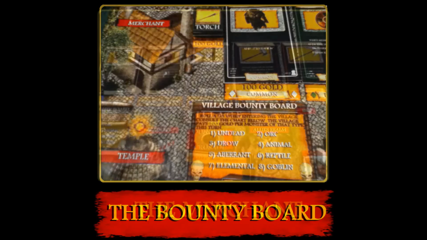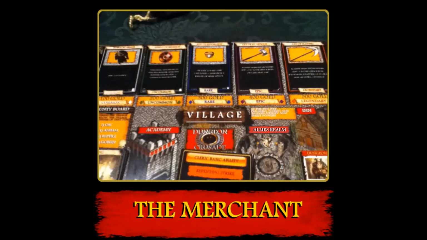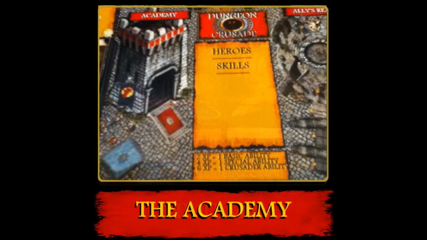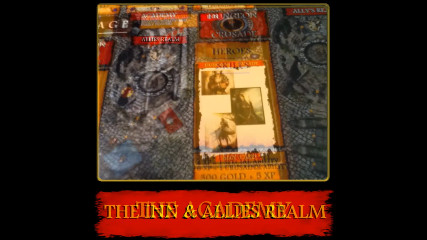From there you want to go to the merchant. The merchant sells torches, weapons, armor, and trinkets to equip your heroes with to make them more powerful. If your heroes are in need of health, you may want to stop by the temple. The temple offers holy revivals, a healing fountain to heal your heroes, and blessings to go back into the dungeon with. Your dead monsters are worth XP. At the academy you trade them in. You can level up there and buy new basic, special, and crusader abilities.